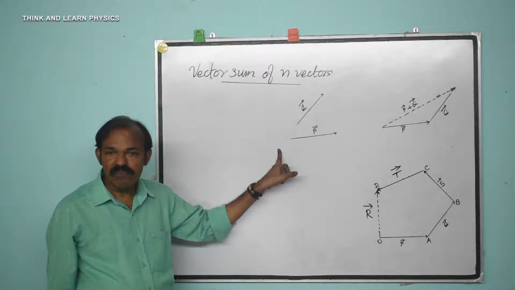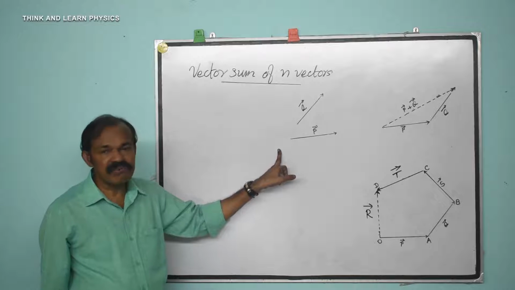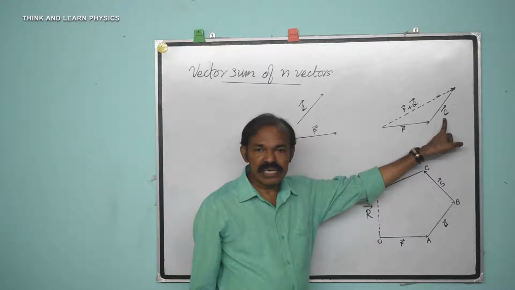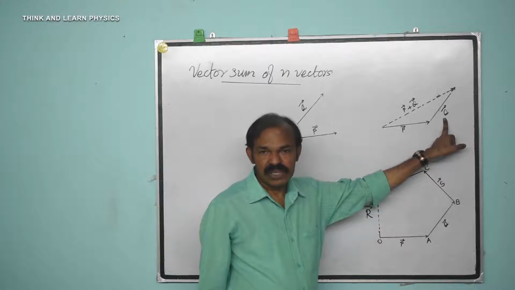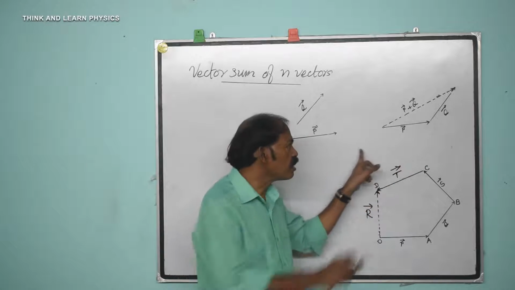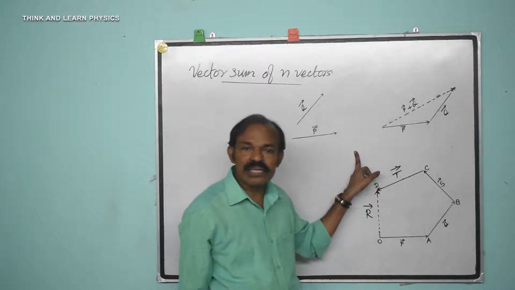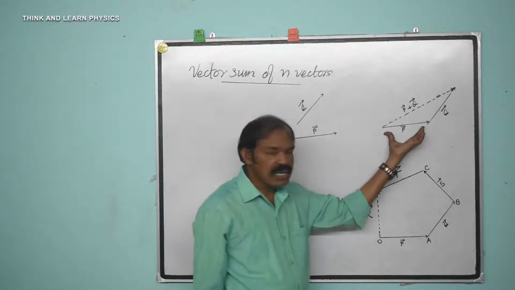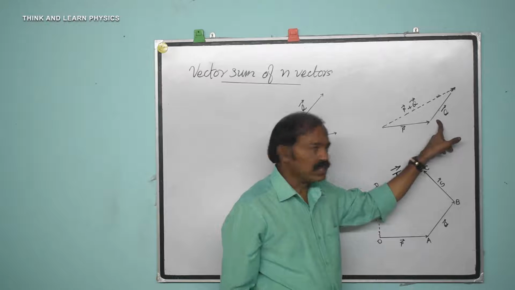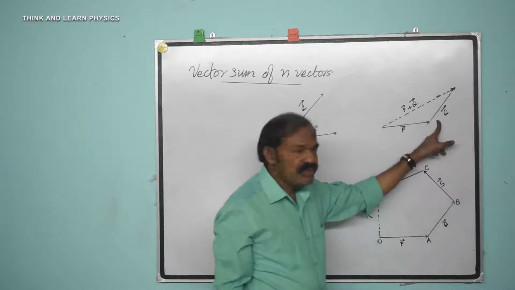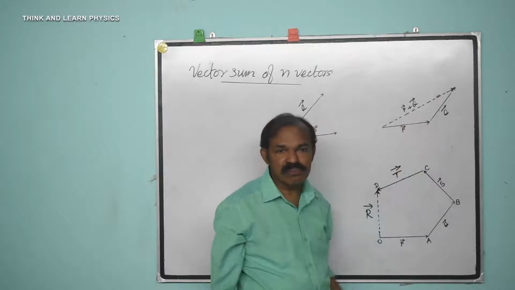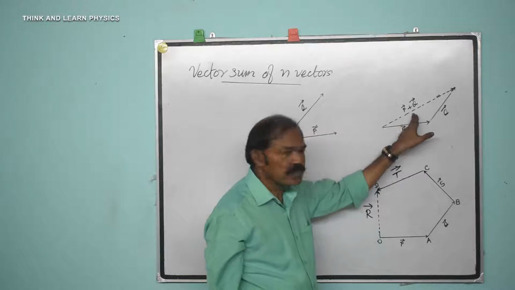By triangle law, we mean if we represent two given vectors, p vector and q vector, by the adjacent sides of a triangle taken in the same order, then the resultant is represented by the closing side of the triangle taken in the reverse order. Here, this is p vector and it is towards right, then it is q vector, in this direction. Now if we join the tail of p vector to the tip of q vector, it will give the resultant of p vector and q vector. That means it is p vector plus q vector.